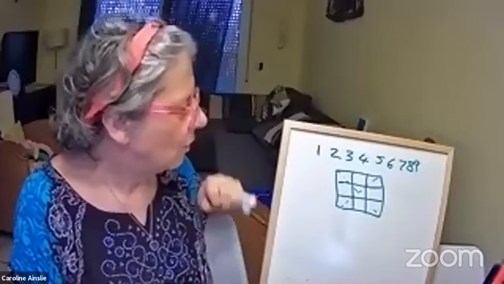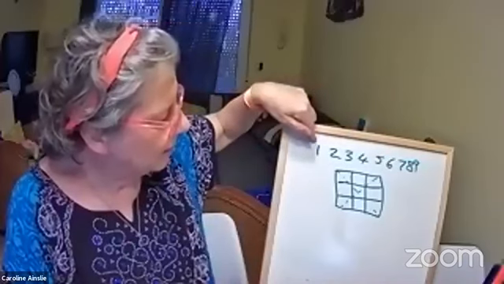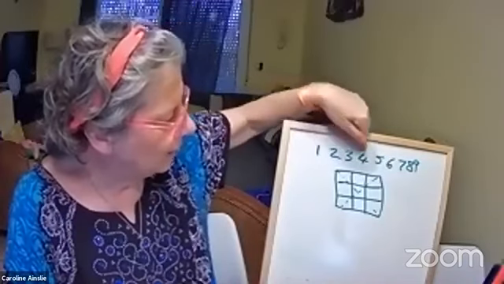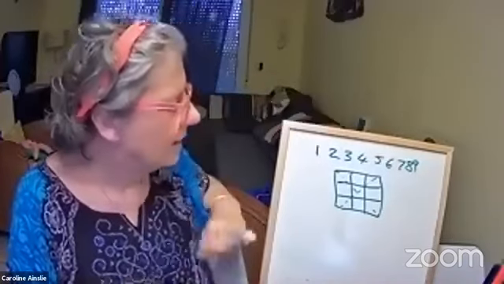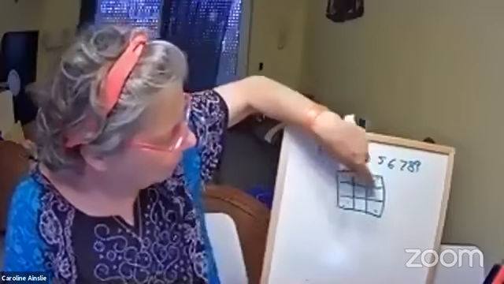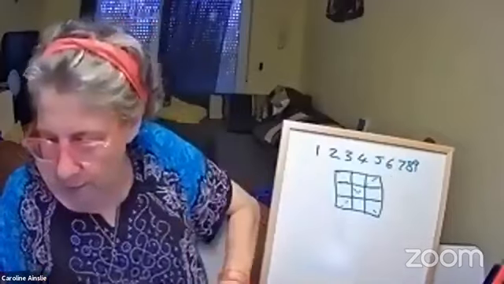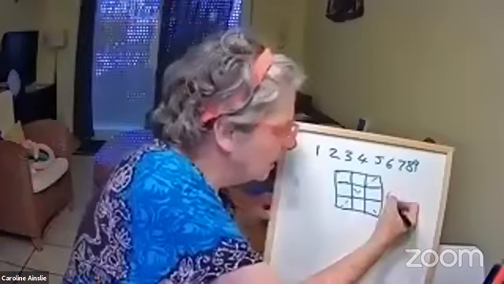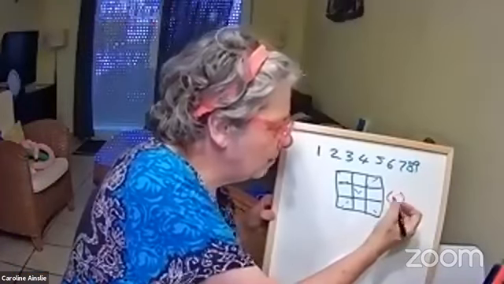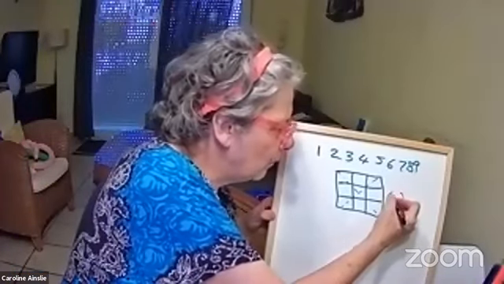And you've got only those 9 numbers. You cannot repeat the numbers, so each one can only be used once. You have to use all the numbers, and each row must add up. So if we add them all up, each row must add up to the same number. We're going to call that number Fred.